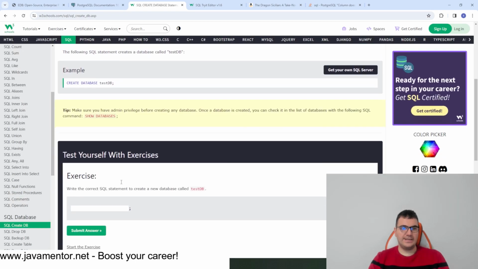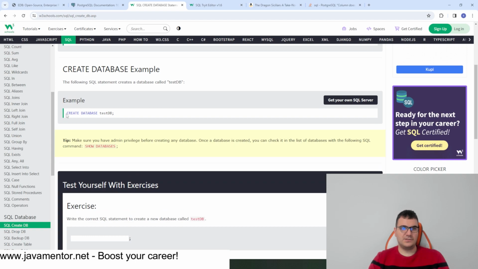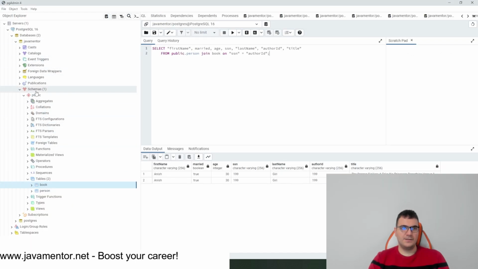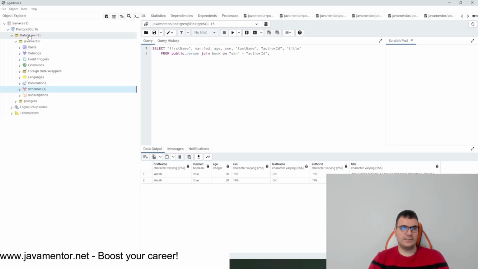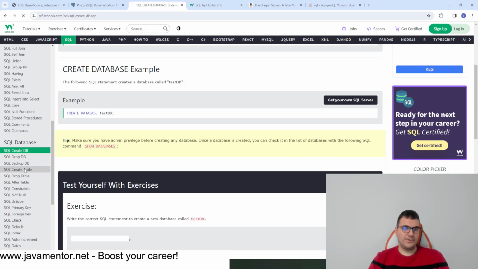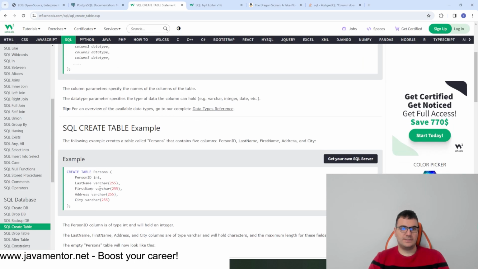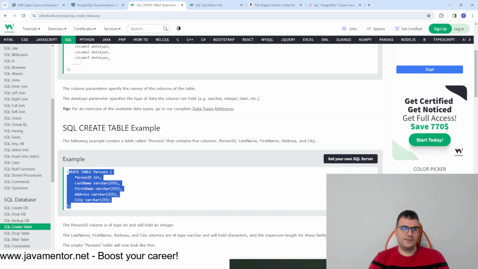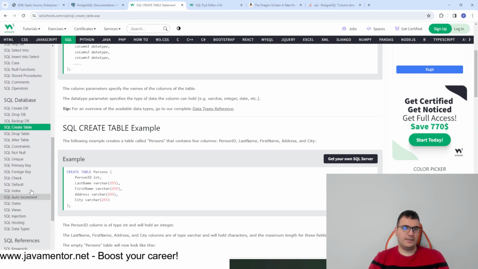Now here, there are some commands that are creating a database. So this is the command for creating a database. You remember in our case we did that through the UI. We clicked here, right click, create database, but you can also do that with SQL scripts. How to delete a database, how to create a table, how to drop a table, how to add a constraint.